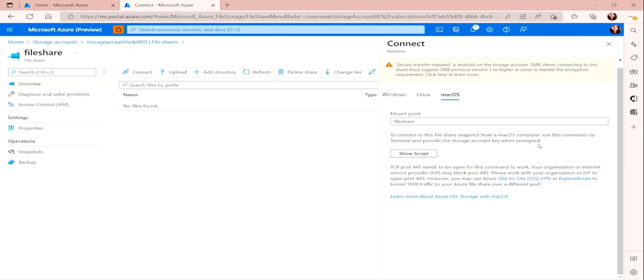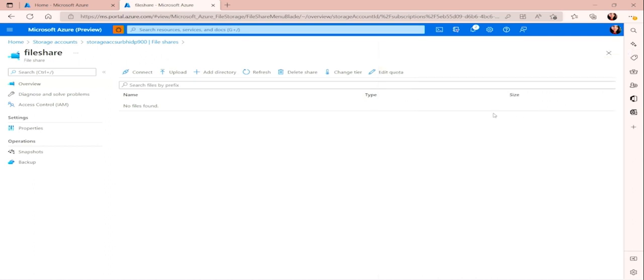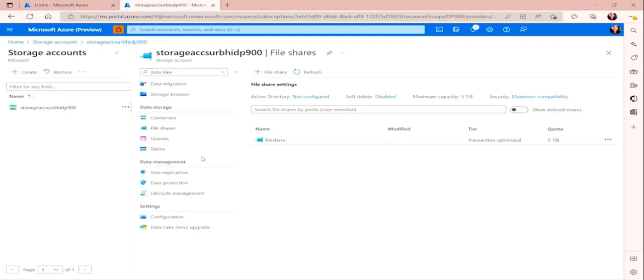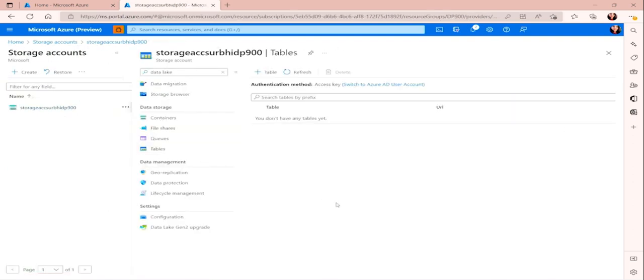And as we have already discussed in the module, file shares are meant to be mounted and they follow the SMB and NFS protocols. So this way you can handle your virtual machines with the file shares here, right? Let's close this connect pane and go back to our storage account, moving on to our tables.